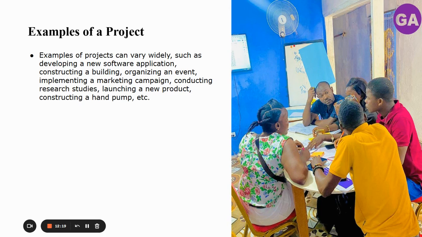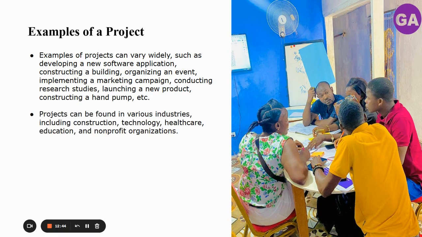That construction of the hand pump is the project because it's temporary. We're going to end it and the project will end and we'll see the hand pump being constructed. That hand pump is the output, which is the result of the construction of the hand pump that we did. And the impact of that project will be long lasting because the community will be able to access safe drinking water through that hand pump project that you implemented.